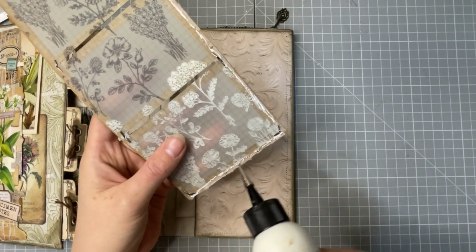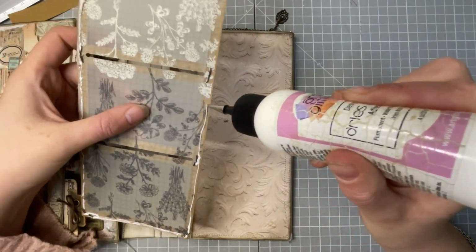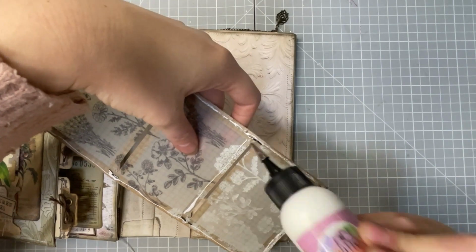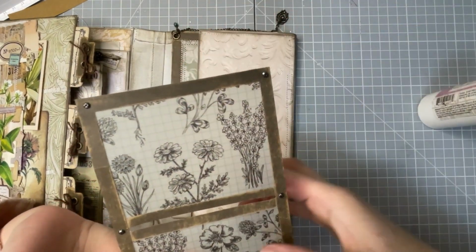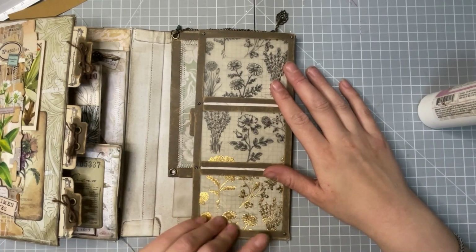And if you wonder what that white stuff is on the back side, I've placed some of that white tissue paper thingy on it because it was a bit sticky still from the double-sided tape and it was easier to work with, but you don't see it on the front. So it was just to remove the stickiness of the double-sided tape that was still showing.